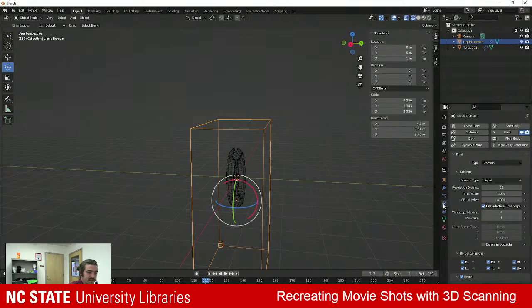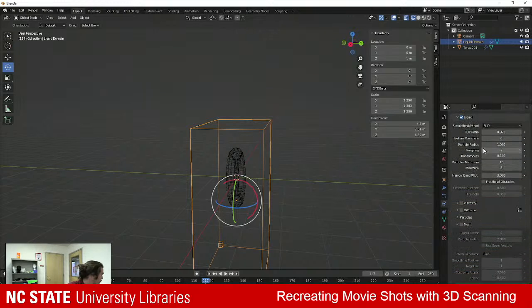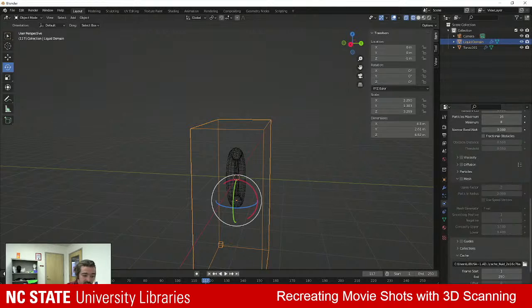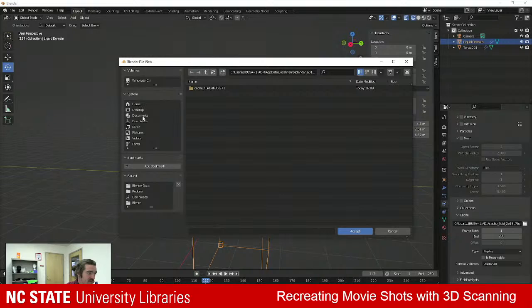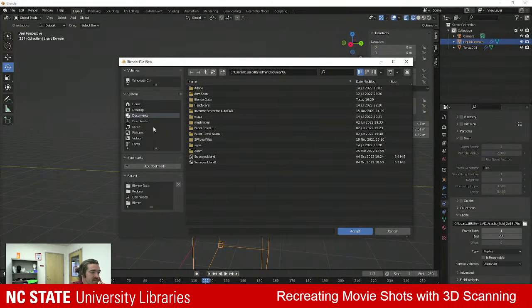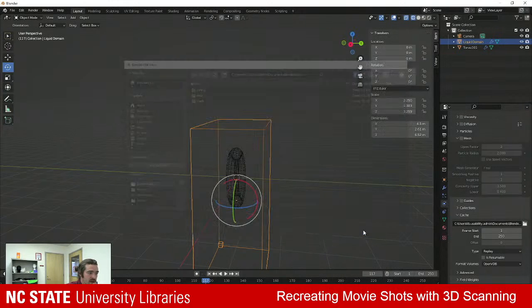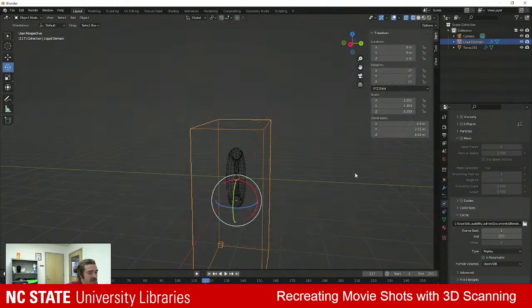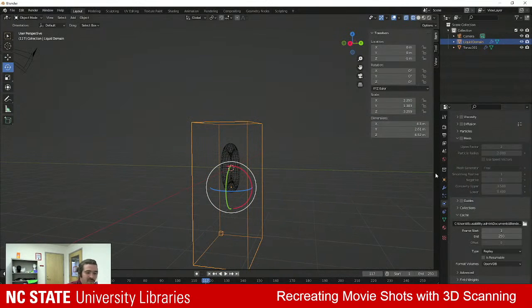So now I'll direct your attention over to this physics tab. We're going to be living in this physics tab, basically. So in that physics tab, there's a setting on where all of our data will go as we run the simulations we're going to be running. Here I've already made a folder called Blender Data, so I'm just going to house it there in my file directory. And obviously, if you have a different file structure you use, more than welcome. Not the most important detail we'll hit on here.